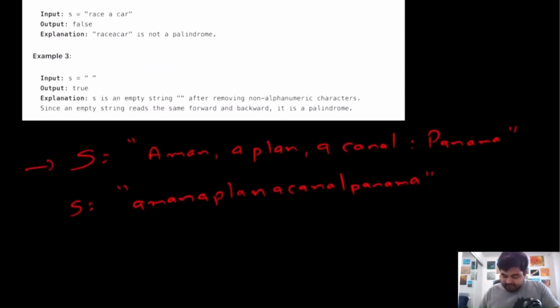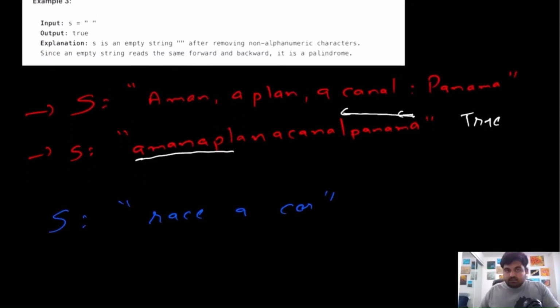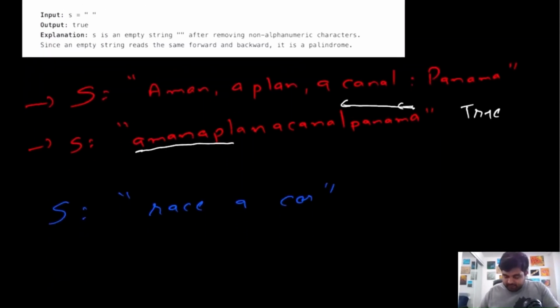And if we look at this particular string, going from the front and also going from the back, we will see that all the characters present from the front are also present from the back in the same order. So that is why we can determine that this string is a palindrome, and we will return true in this case. We are given another example that looks like this. Over here we can also see that there are some non-alphanumeric characters, which are the 2 space values. So we will have a string that looks like this.